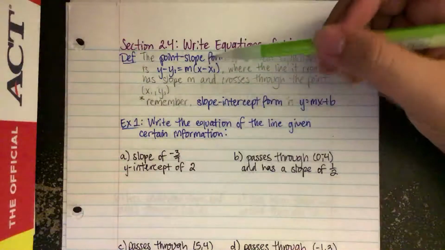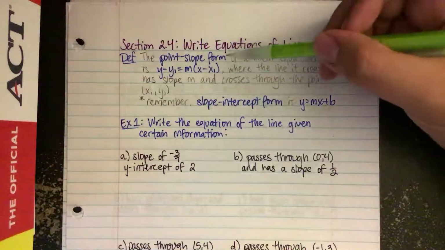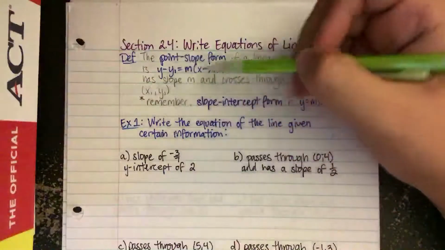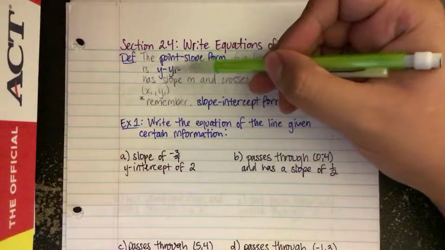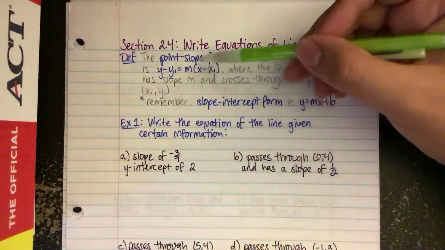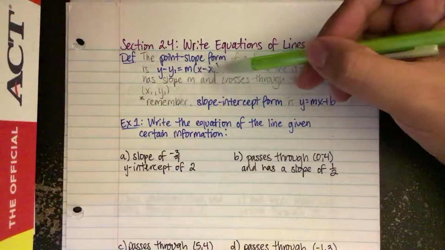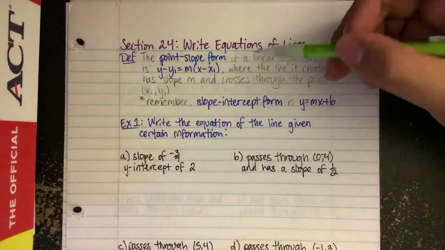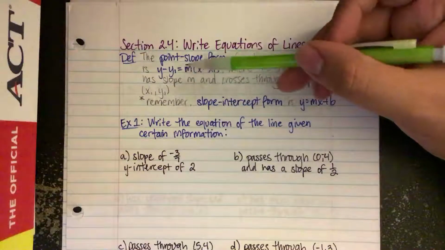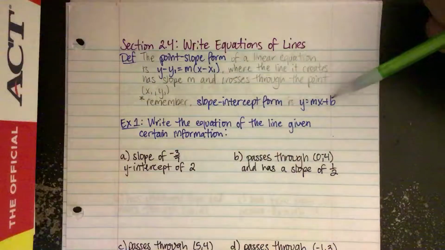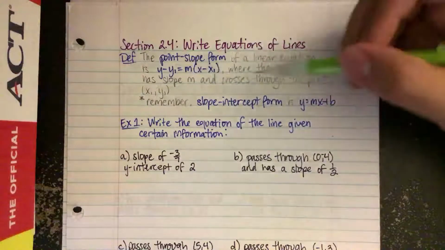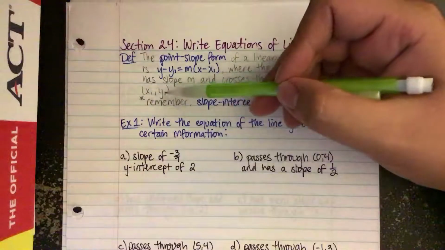You're probably familiar with these other two, but like I said, we're going to refresh on them. The first is the point-slope form of a linear equation. Okay, here it is. It's y minus y sub 1 equals m, which remember is our slope, times this entire quantity, x minus x sub 1. The line it creates, when you graph this equation, maybe not immediately, but if you simplify it to slope-intercept form, you could graph it. It has the slope m, and it crosses through the point x1 comma y1.